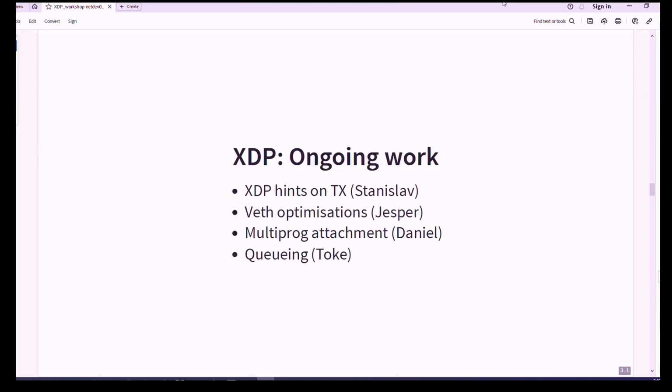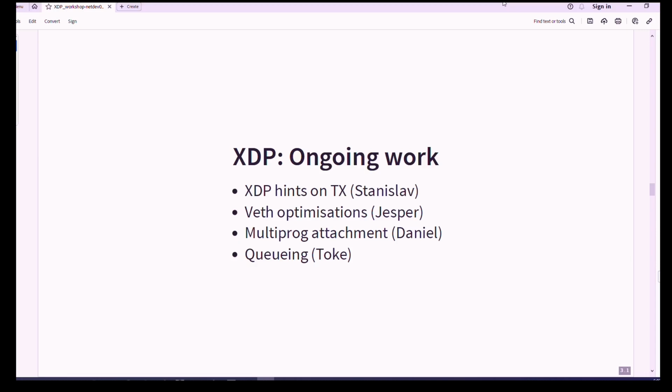Okay, and then we have some different ongoing work. I believe we will hear about the first one after this. Jesper has been working on some VF optimizations, because it turns out containers are a thing, and we want to be able to put XDP frames into containers and have it perform reasonably well, and that is not always the case today.